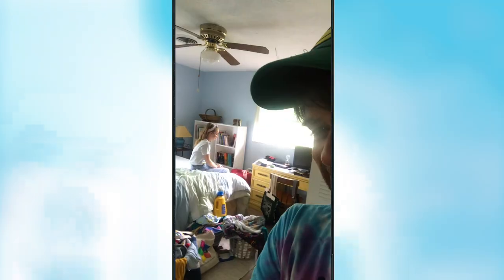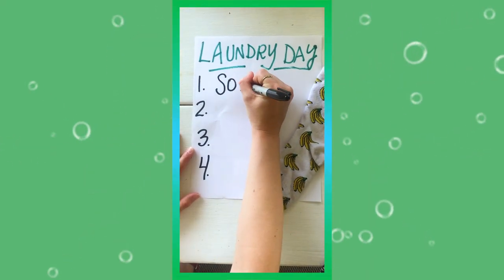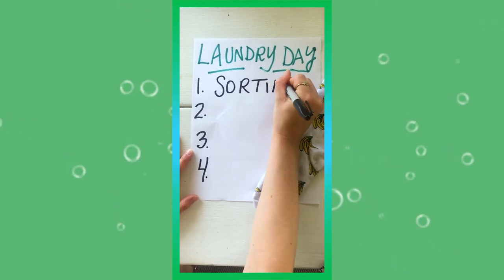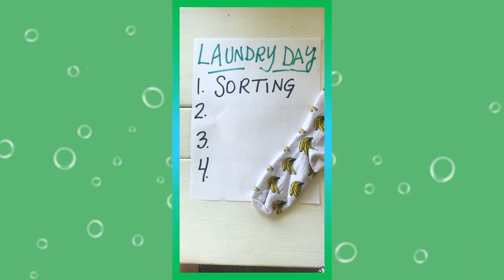Okay. First step, sorting. Or as I like to think of it, helping our clothes find their friends.